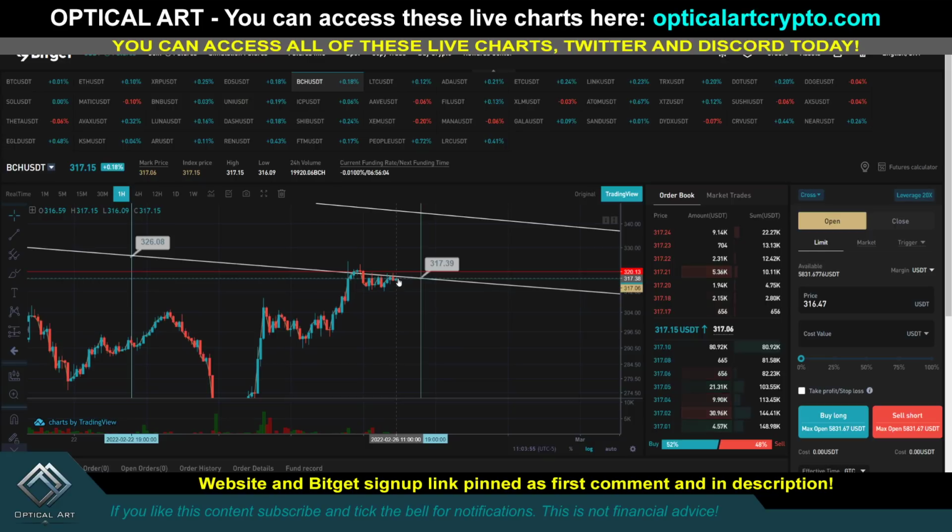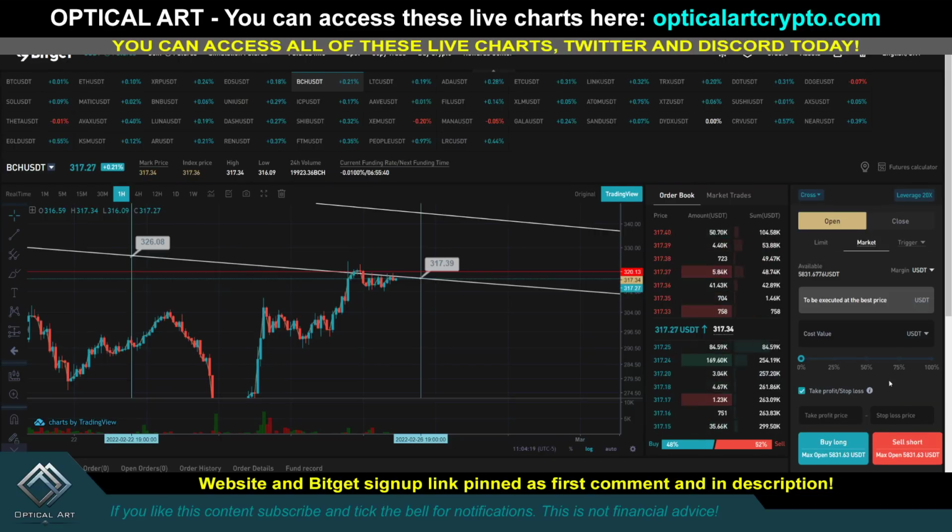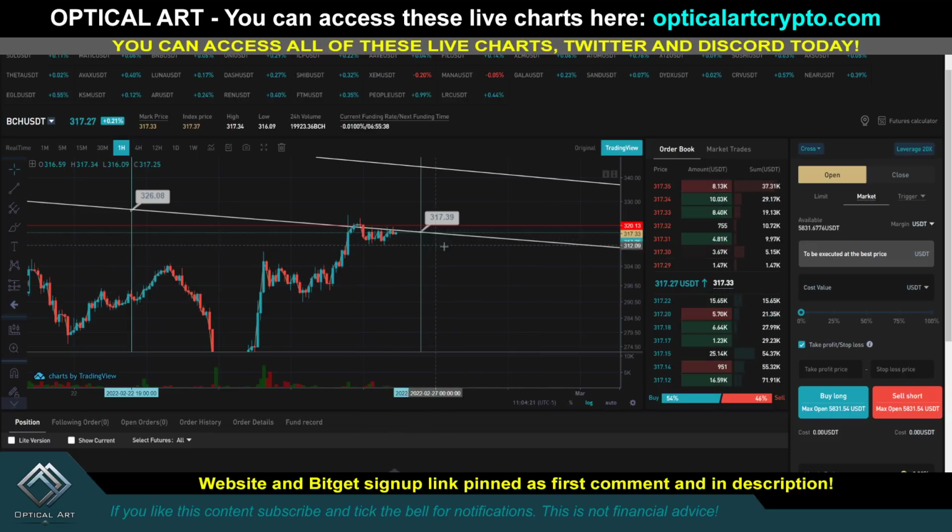Now we're right here at resistance. Obviously we could push above it, but the ideal thing to do is you short resistance and you long support. So I have my stop just above this line at $320. If I'm going to short, I want to be under market. I'm going to pull the trigger when I get in. Since I'm going to be shorting, right here it says take profit, stop loss. My stop is going to be above resistance, so my stop's going to be at 320, and actually it's 320.13.